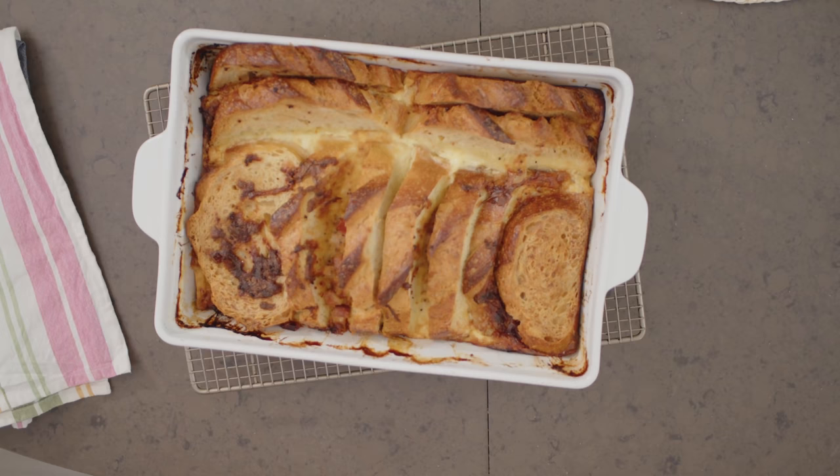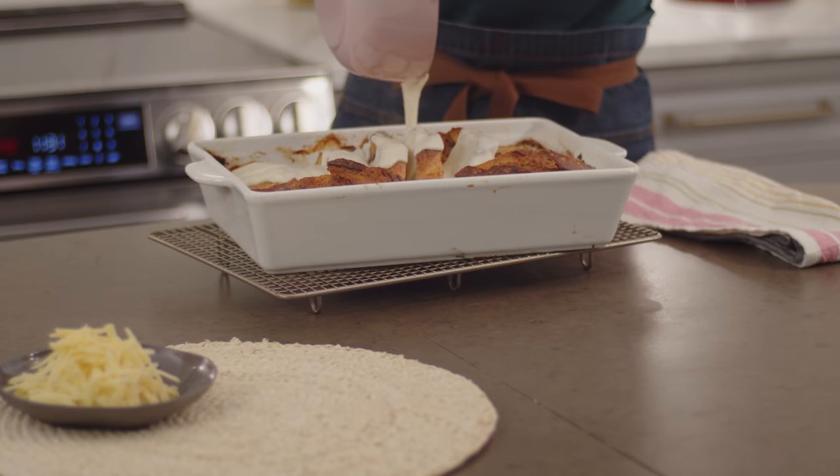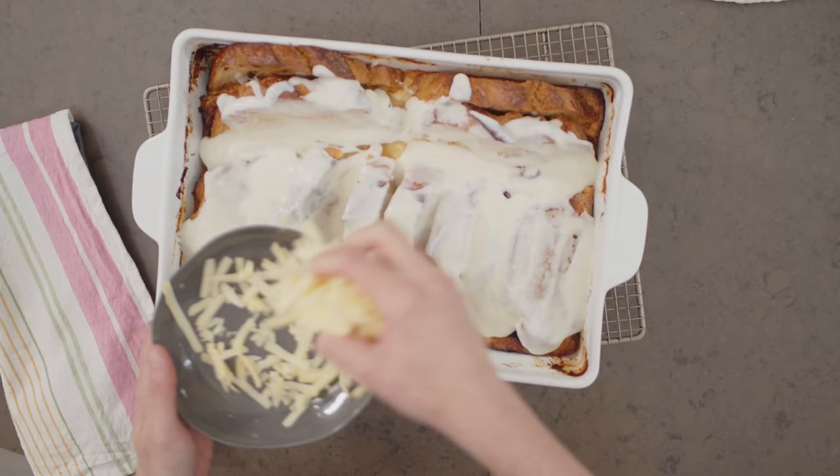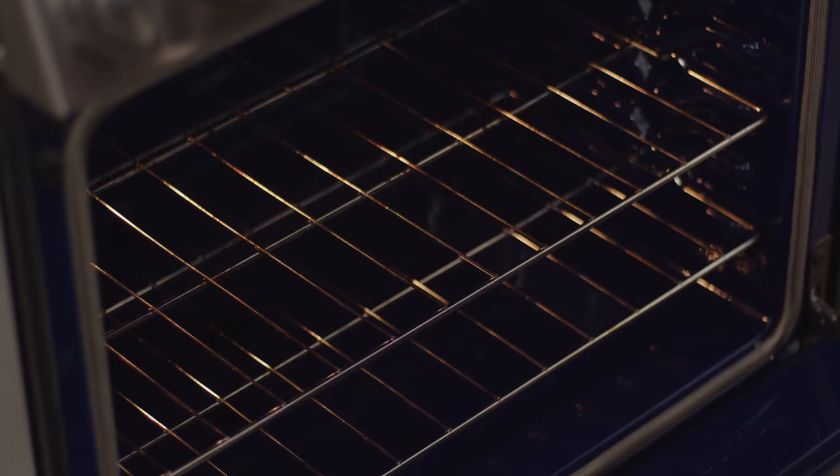Look at this! After the 45 minutes, you can see how the top of the sandwiches have toasted. You may find that the bread pudding portion has set on the outside, and if it's still a little soft or liquidy in the center, don't worry — this bake is going to spend another 15 minutes in the oven. Now it's time to pour on the bechamel. If it's cooled, you can re-warm it to make it fluid, then pour it on top of those bread slices. Now for that one cup of cheese I set aside — sprinkle that right on top. In a 350 oven, give this another 15 minutes, let the sauce bubble around the edges, and make sure that cheese on top is nice and melted.